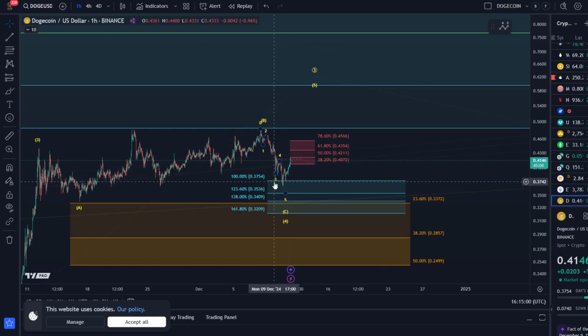From a bullish point of view, we are now in the 5th wave up and we would need a break, first of all, above this resistance area located between 40.7 cents and 45.6 cents. A break above that resistance area would take us to the next level at around 48.5 cents. Breaking above that would likely send us to 60 cents. But that's the short-term bullish case. There are 3 levels that matter.